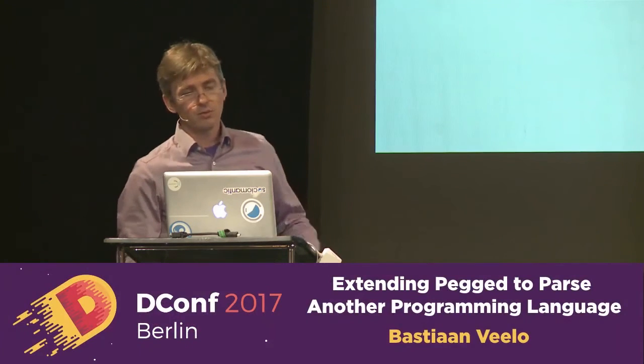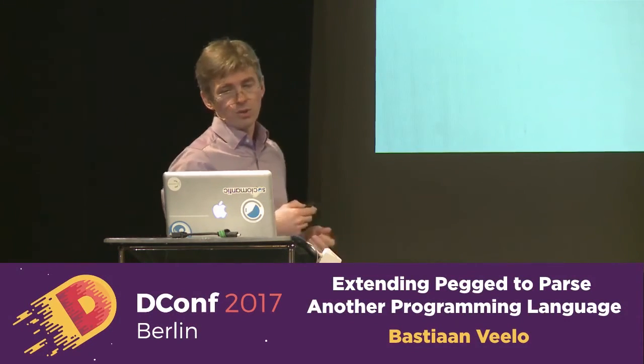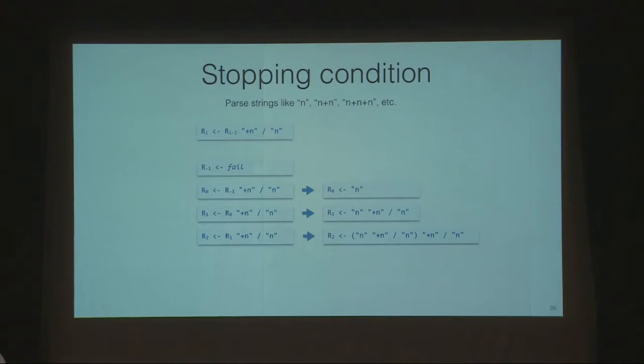Now let's see what happens when I let this recursive rule loose at the input n plus n, the middle one at the top. If I do not recurse, R0, I can only match the first n. Recursing once, R1 matches the whole input n plus n. Recursing once more, R2 can only match the first n, no more. When you add another recursion and try to match the last example, n plus n plus n, you will see that R2 matches the complete input, but R3 matches only the first n.